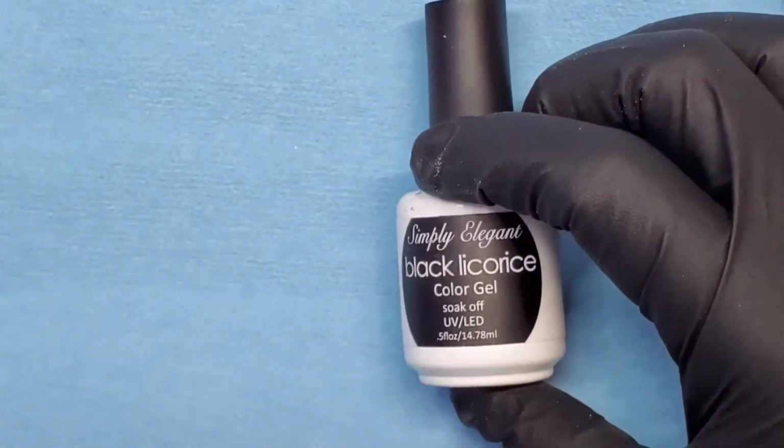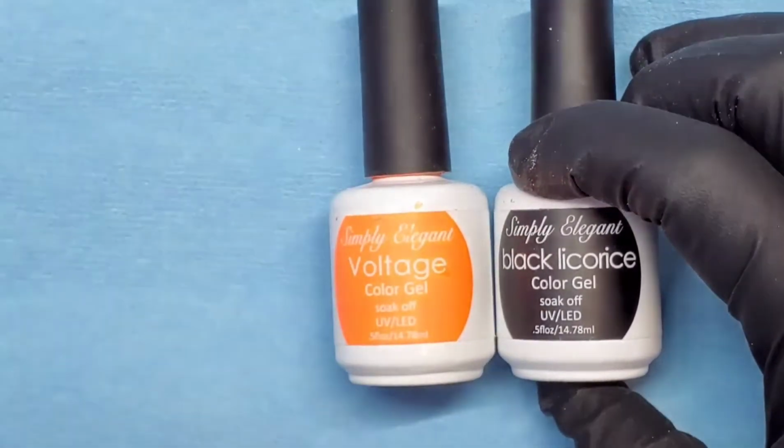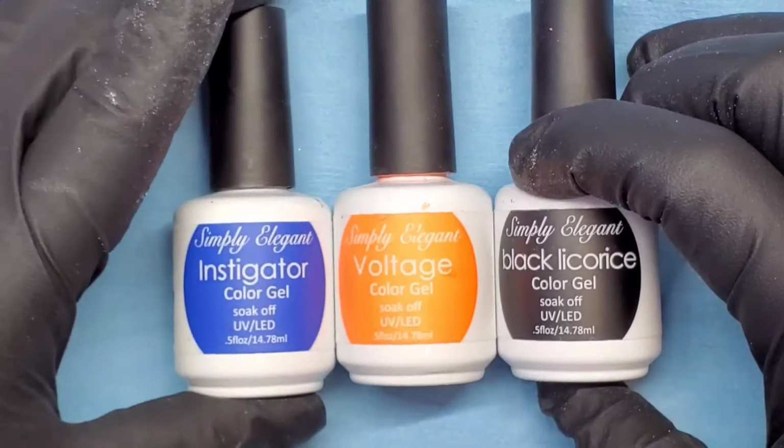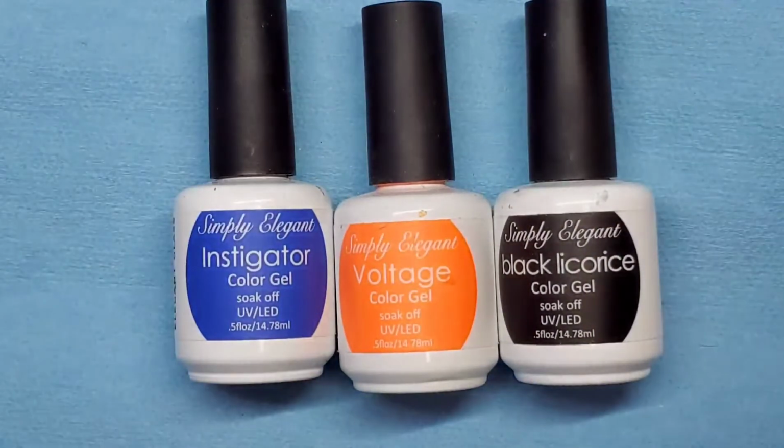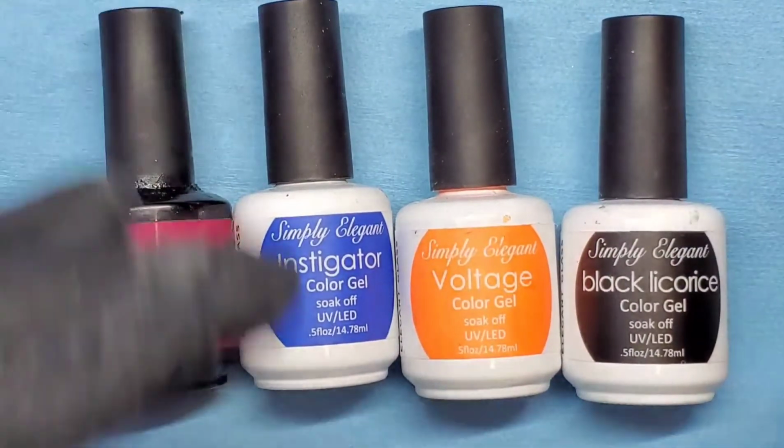So first, you're going to need a black gel polish. This is Black Licorice from Elegant Glass Nails. A neon orange. This is Voltage. A blue. This is Instigator, and it's like a royal blue color. A no cleanse top coat. This is Polished.